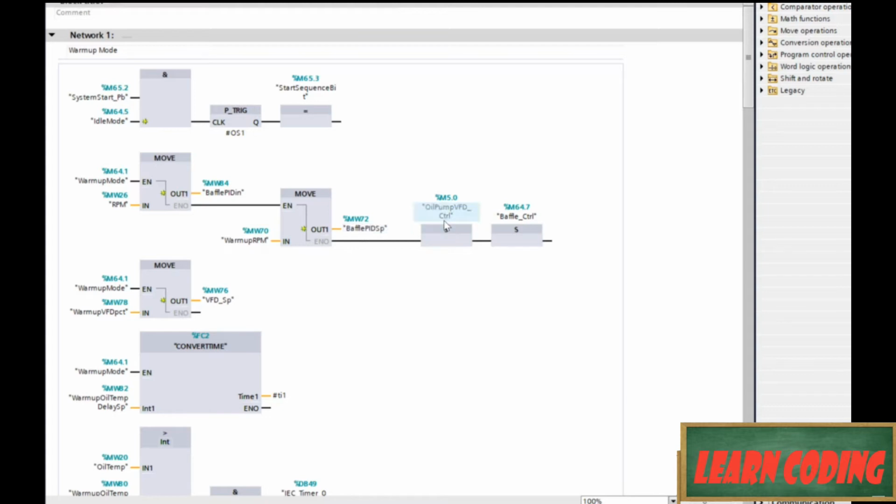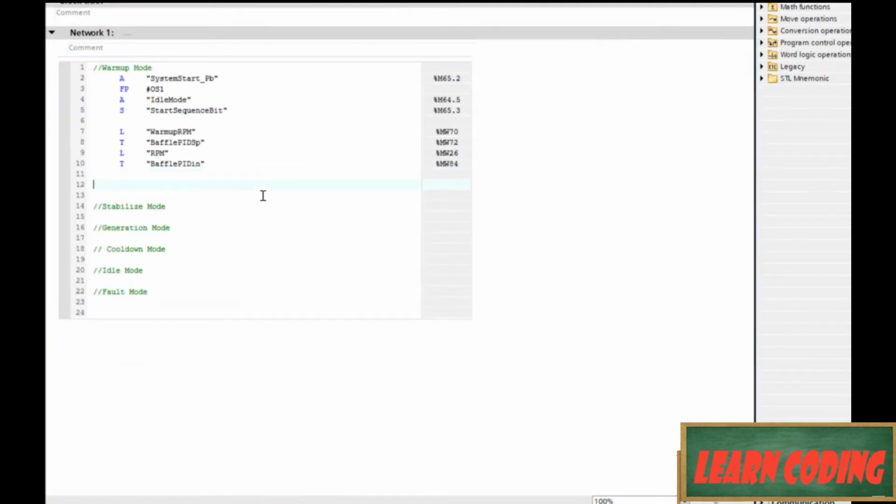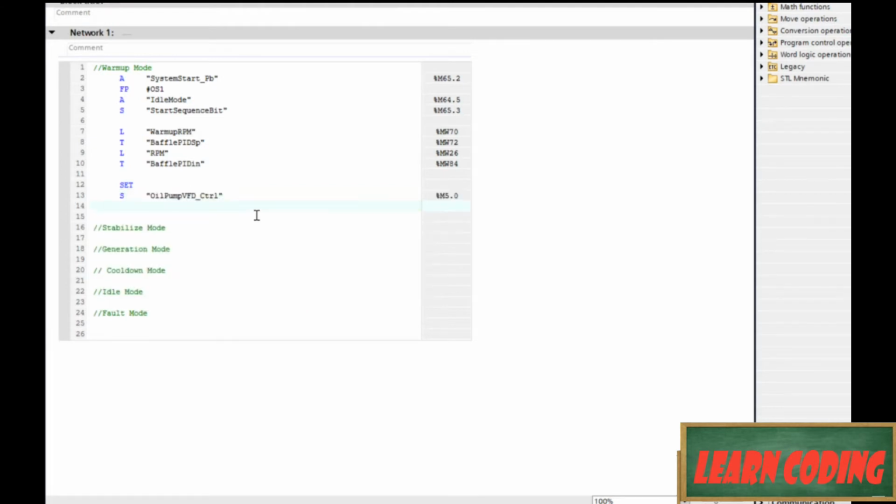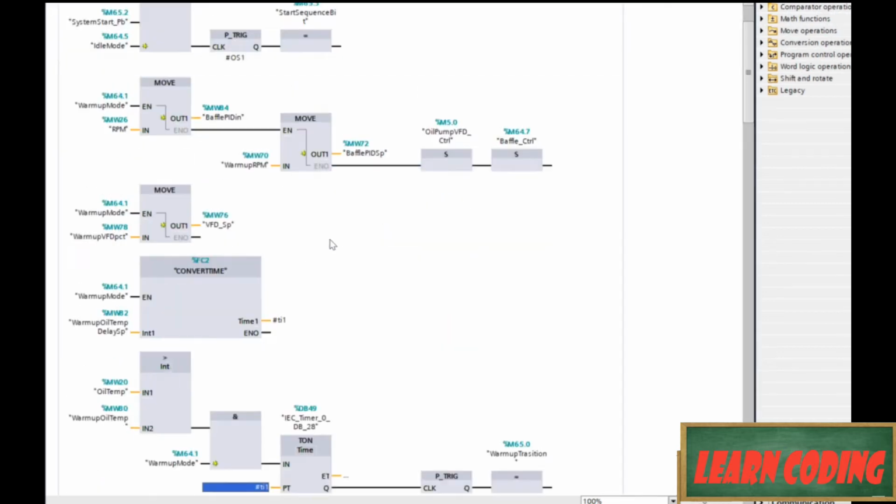Now we want to set our oil pump VFD and our baffle control. So let's start with set, and then we're going to set oil pump VFD control, and we're going to set baffle control. Okay, now that's going to set both of those. Let's jump out and see what the next piece is.